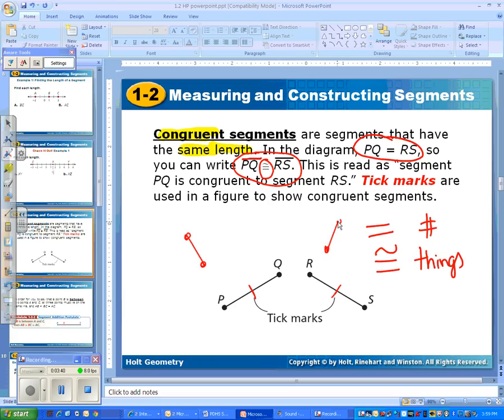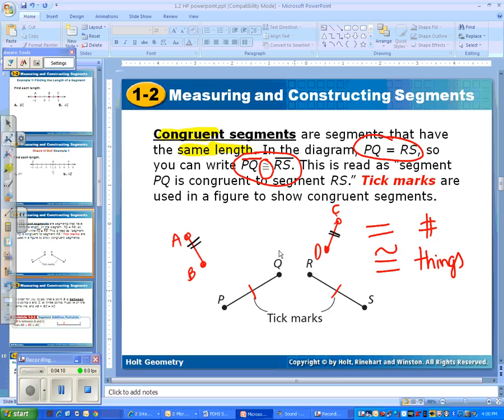So for example, let's say I give you 2 more line segments, line segment AB and line segment CD, and I wanted to tell you that these are congruent, but are not the same size as these ones. To do that, I would still use tick marks, but if I put 1 tick mark, you would think that all 4 of them are the same. So I'm going to put 2 tick marks. However many tick marks, the things with the same number of tick marks are the same length.